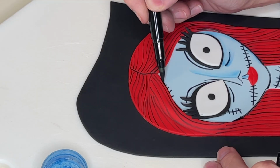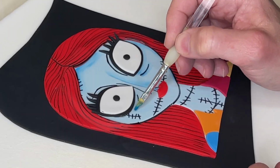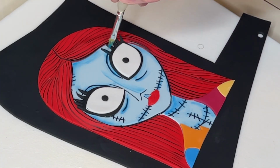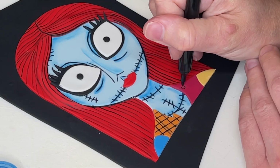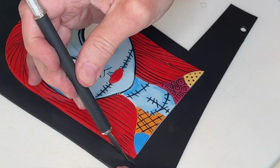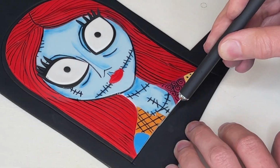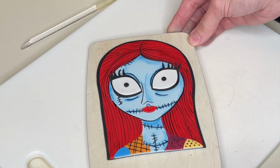And then I just wanted to edge the hair with a little bit of black just to make it stand out a little bit more and continue to put a little makeup on her, if you will. And then I just want to add the detail to the patchwork in her little dress here. So I'm just adding swirls and little lines and some polka dots. And then I want to cut an even black border out around the entire thing. I just think these pieces look a lot nicer when they have a little border around them. And taking my fingers and smoothing my cuts.